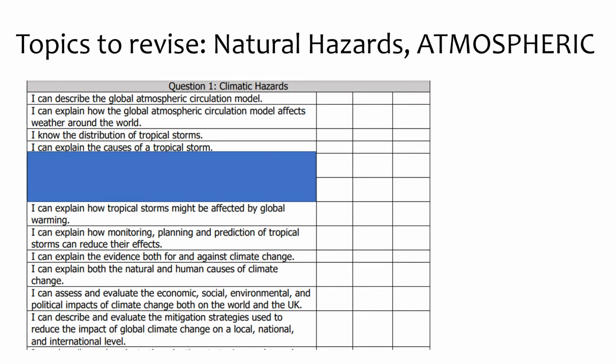Then we've got a bit on here about climate change. So you do need to be aware of the past causes of climate change. So that's orbital theory, sunspot theory, eruption theory. I'd say you need to know one of those in detail, but it might be worth having a look at a couple of those if you can't remember them. It says evidence for and against climate change. How do we know that the past climate was different? Well, we can look at tree rings, we can look at paintings, we can look at ice cores, and we can look at the size of CO2 gases trapped to tell us how much CO2 is in the atmosphere.